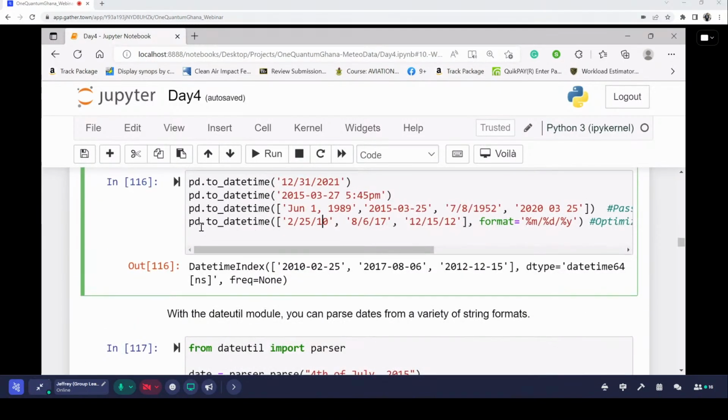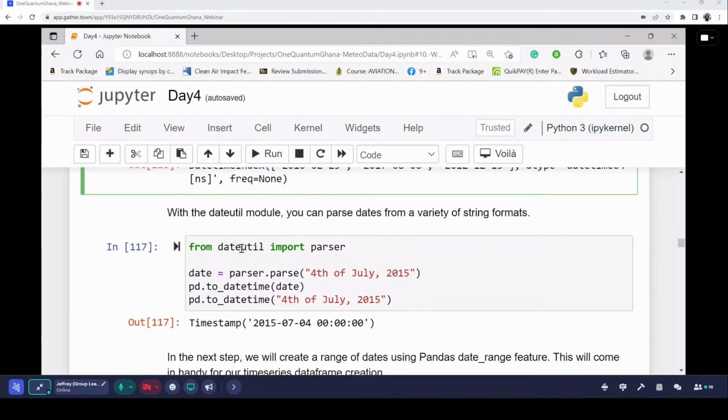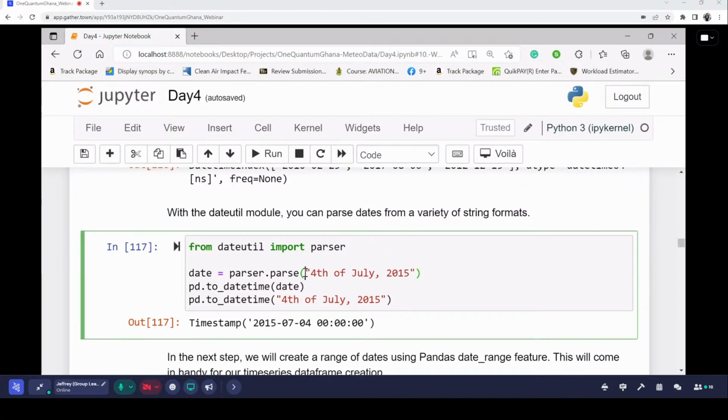We can also create a range of dates, which we'll be looking at in a bit. We also have the dateutil package, which we can use the parser subpackage from to parse a date in a different format into a timestamp. For instance, I have my date being 4th of July 2015, which is a string.